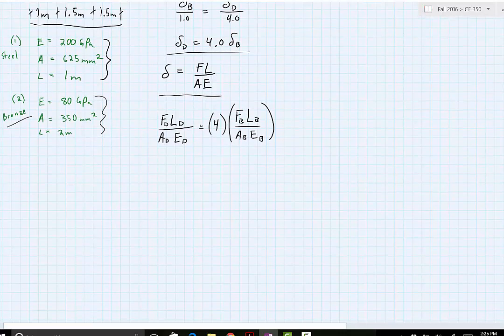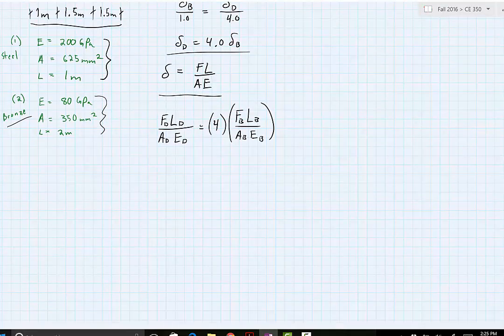So now that we have this all written out what we can do is just go ahead and solve for one of the variables because pretty much everything in here is known except for the force D and force B. So we can just go ahead and solve for force B. I'm going to let you plug in the values yourself and do the algebra yourself, but you should end up, if you do it correctly, with the force of B equaling 2.23 multiplied to the force of D.